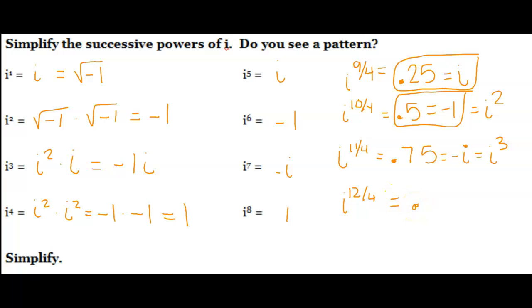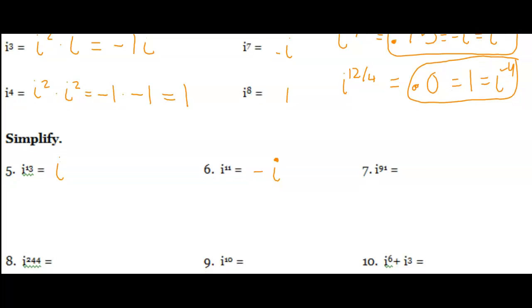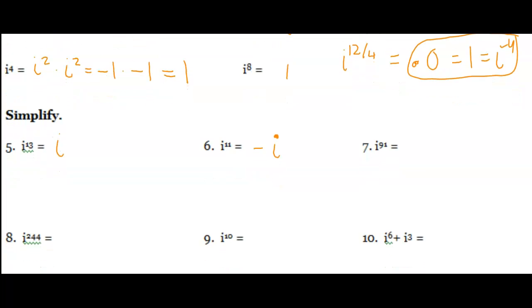If you divide 12 by 4, your decimal remainder is 0. A decimal remainder of 0 is equal to 1 because it's a multiple of i to the 4. These kinds of techniques right here are the cycles of i if you just divide the power by 4. So let's take that 91, because maybe you don't know what multiple of 4 is near 91. Like I know it's 88, but if you don't know, what's 91 divided by 4?